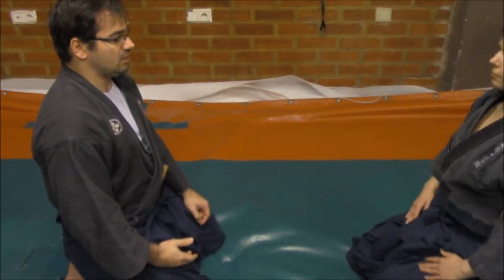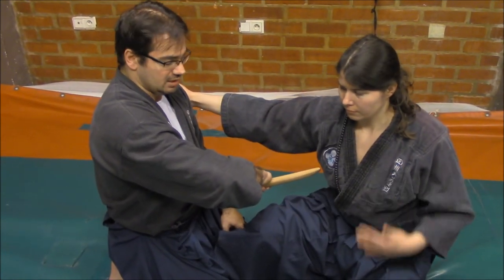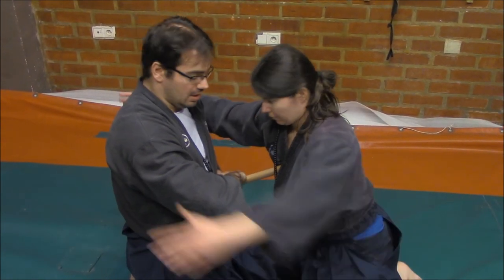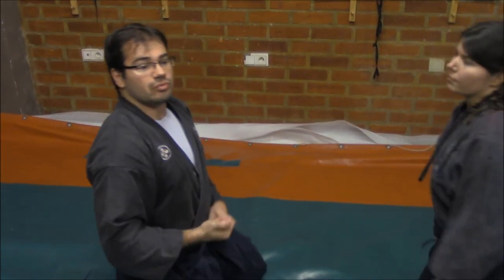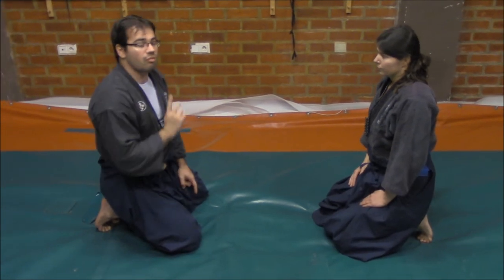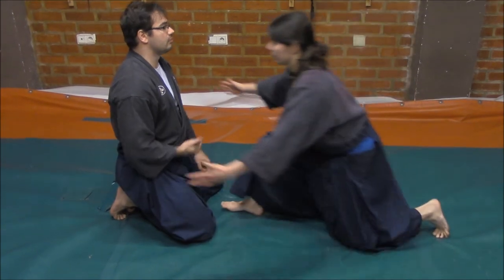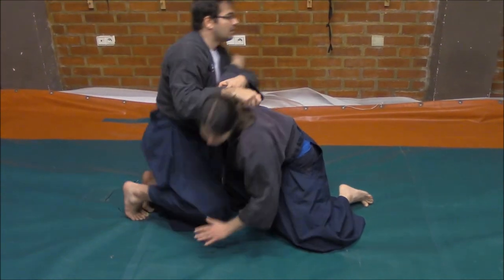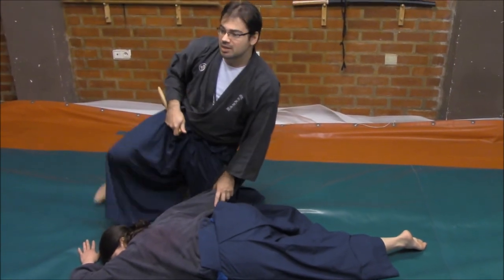One more time — try to do it as fast as you can. What you will see is that I have my tanto, and it could also be supported on my own pit or on my own hara as a way to control. It could also be drawn making the thrusting technique land on the elbow, like it is on the chin. From here I have conditions to enter, turning, and I have ending control to defend against the enemy.